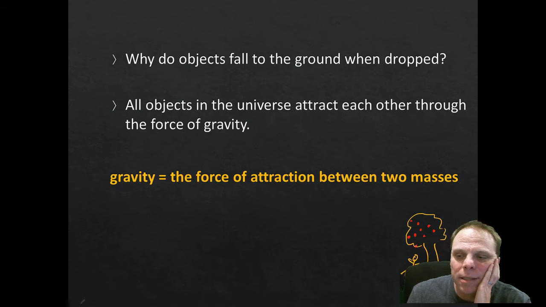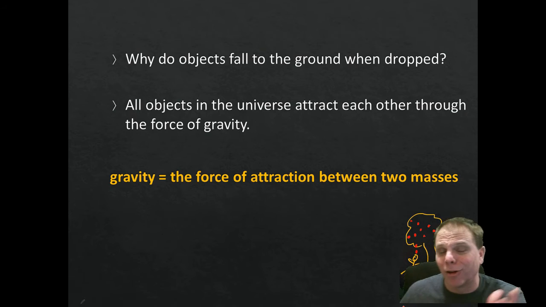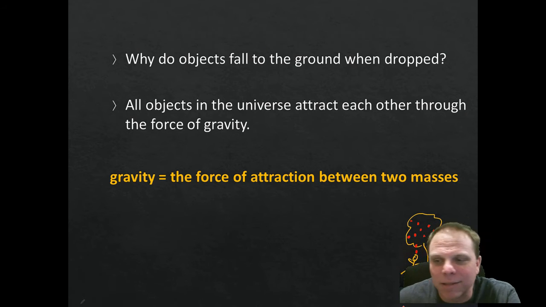And one of the apples, they say, falls and hits him on the head, right? And then, oh yes, let me think about gravity. That story is probably anecdotal, probably not true at all. But we do think about that story and hear about it. Whether or not it's true might be an entirely different matter. But at any rate, why do objects fall to the ground when dropped? We know that Newton was asking this question at some point, whether or not he was hypothesizing somebody having their head hit with an apple.